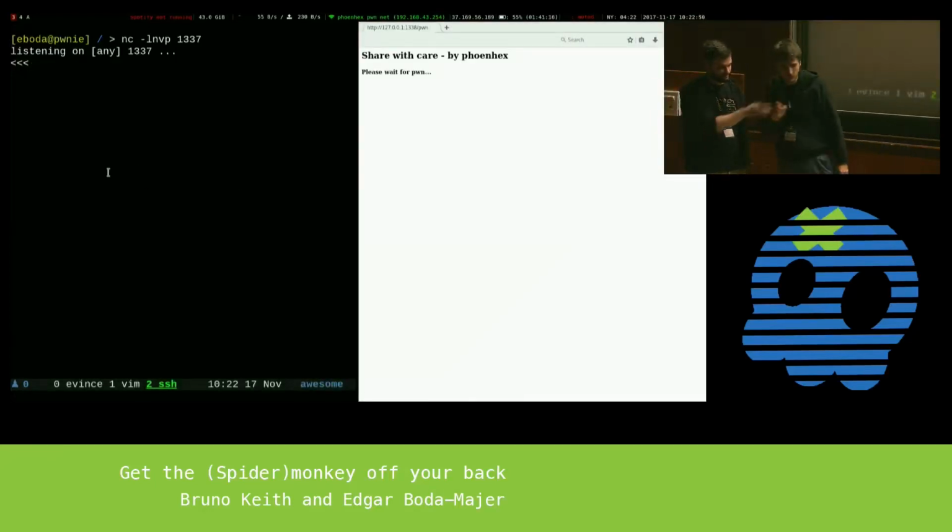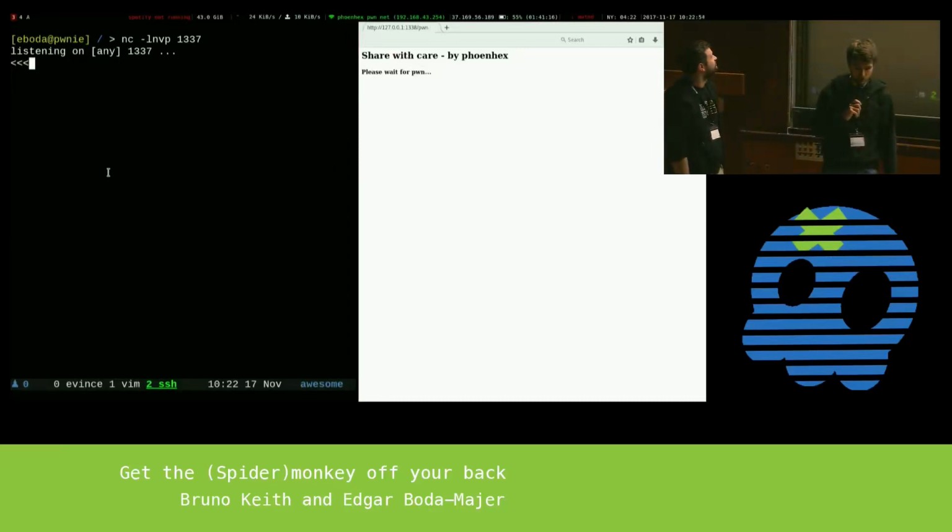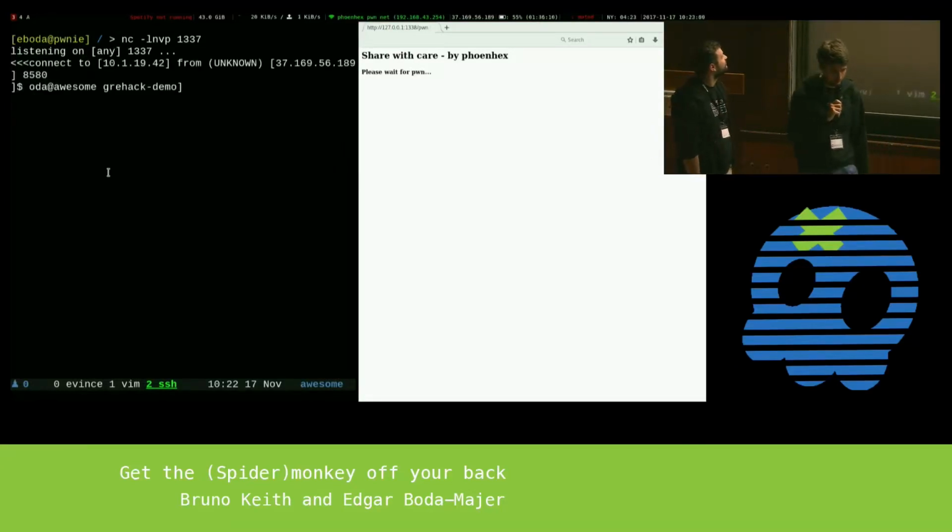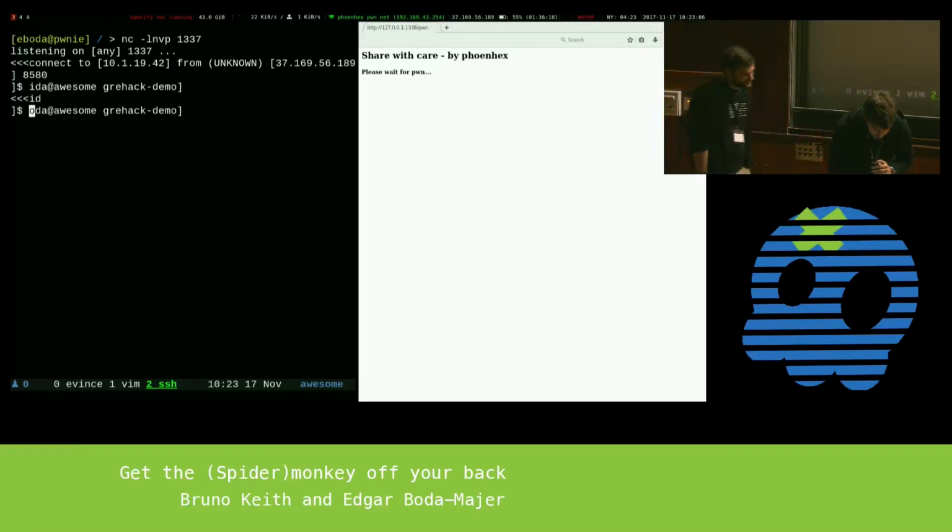So now it does all the allocations, and you just have to wait a few seconds for it to do everything. And then we should get a reverse shell here on the left, hopefully. Yeah, that looks good. Well, it's somehow broken, but anyway, I can just start a calculator maybe to show you.